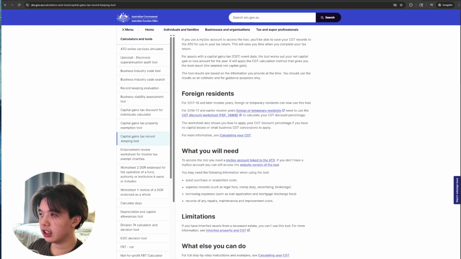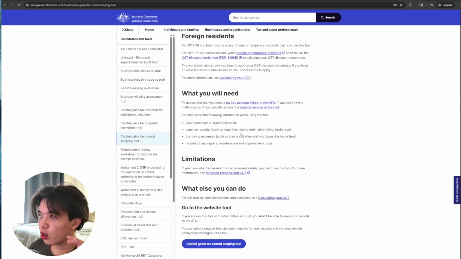Next, calculate your cost base. The cost base is what you originally paid to acquire the asset plus some additional costs associated with buying, holding, or selling it. Specifically, it consists of the purchase price, including any stamp duty or purchase fees, and the acquisition costs of brokerage, legal fees, stamp duty, or transfer fees paid when acquiring it, or holding costs, because only some holding costs are included. Maintenance, interest, or insurance are generally not added to your cost base unless it's a depreciating asset.